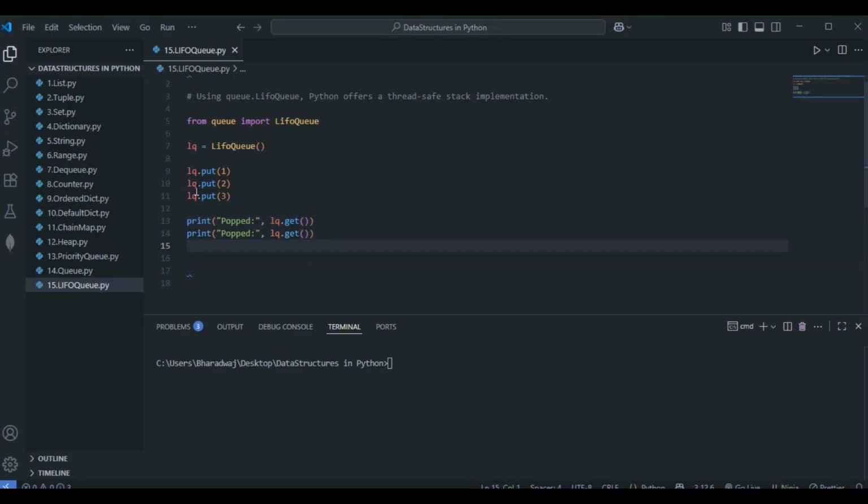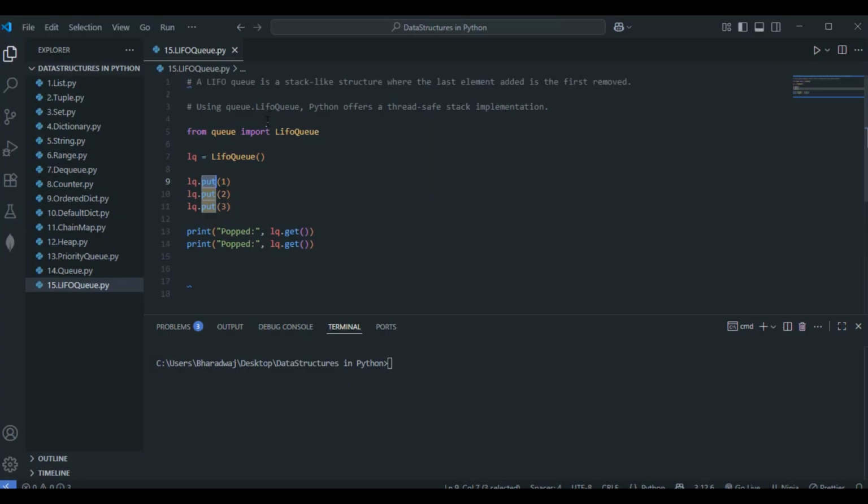So what we have done here: I have imported LifoQueue first, right? Now we are creating the empty LIFO queue. Then we are putting the items into the queue by making use of the put operation that LifoQueue provides, right? So this is fine. Finally, we are getting the items, nothing but removing the last inserted first. So again, why does it remove the last inserted first? It's not similar to the queue, right? In a queue, first in has to be removed first, but this is a LIFO queue, right?